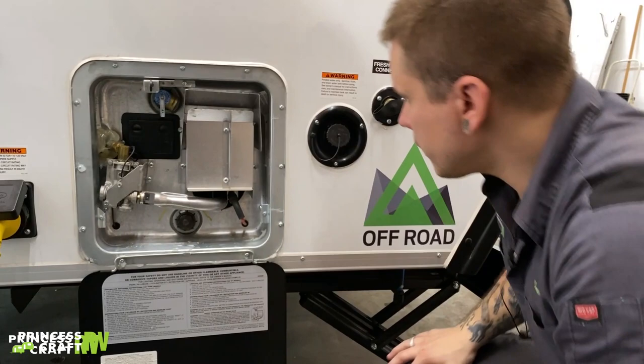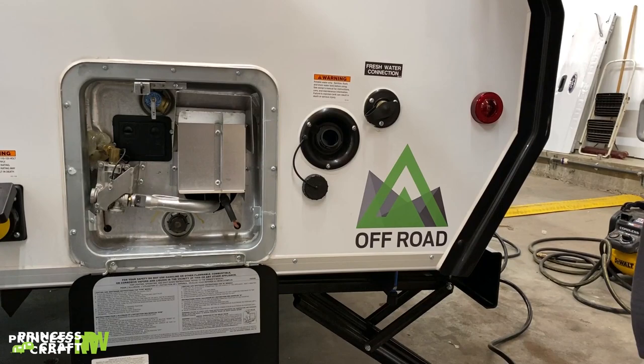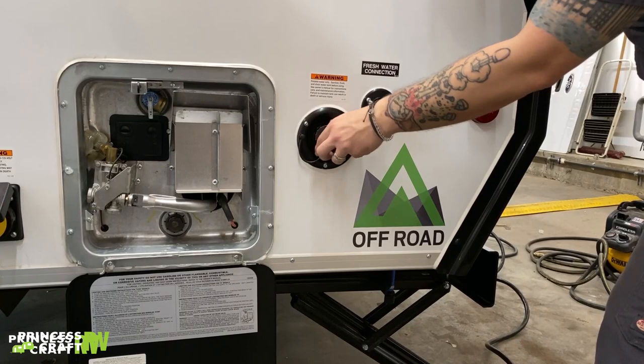We have your potable water fill here on the left. You'll stick a garden hose directly in there, fill it up till it overflows. Once you're full, cap it off, and use the onboard water pump there on the inside to pressurize that system, drawing that up to the fixtures.